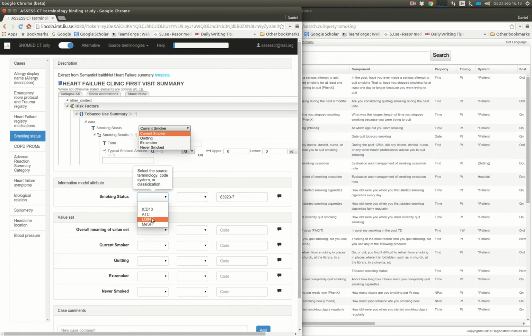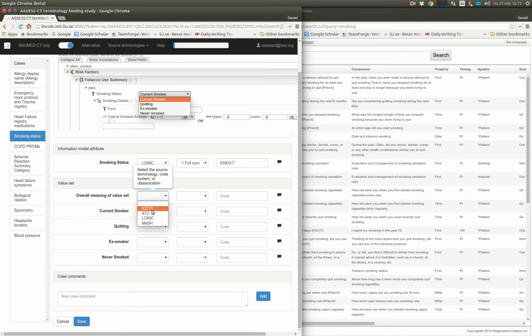And then I say that this is LOINC, and I'll assume it's a perfect match there. And so on. Let's say that there is something in ICD for this, which there probably isn't, but just for showing how this looks in the interface.